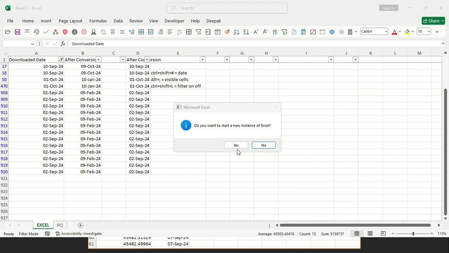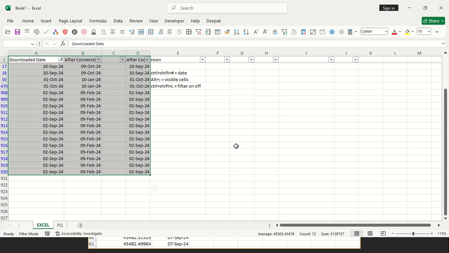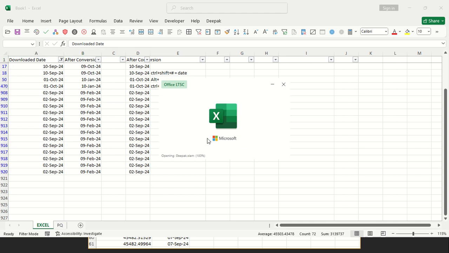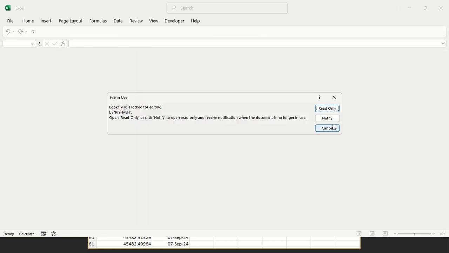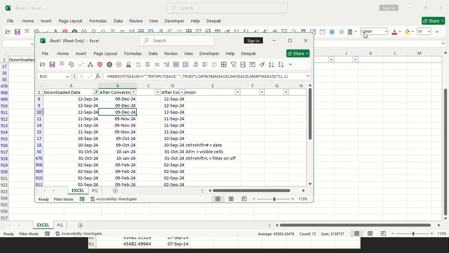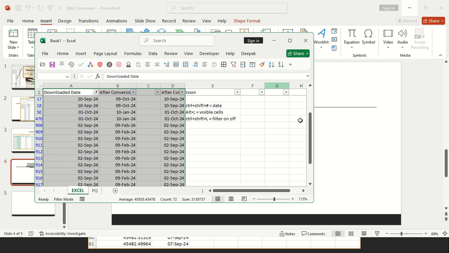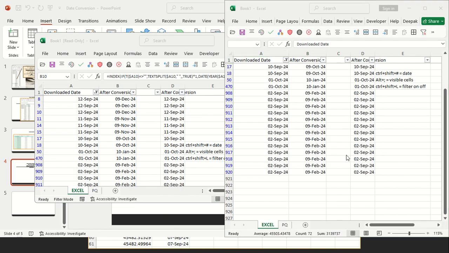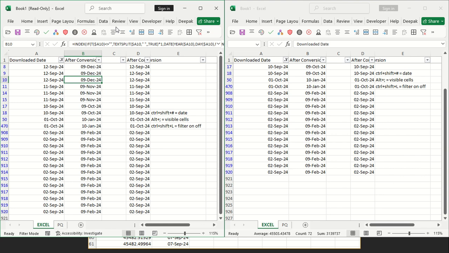You will get a pop-up asking if you want to open a new Excel. Yes, I want to open a new Excel. So there should be a new Excel, and you will get two Excel files like this one and another one.